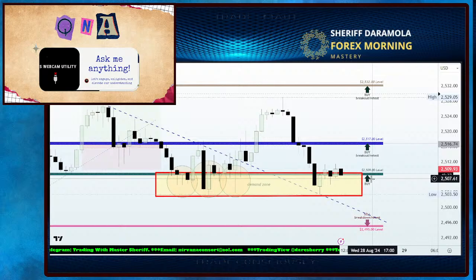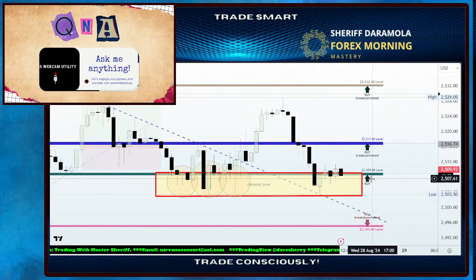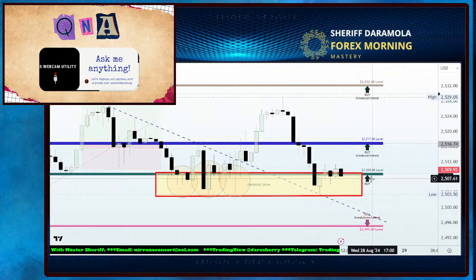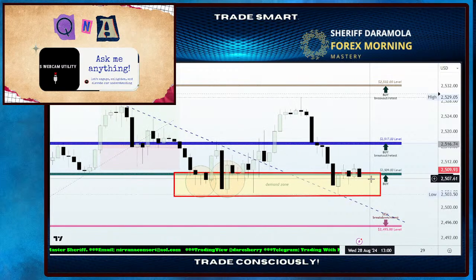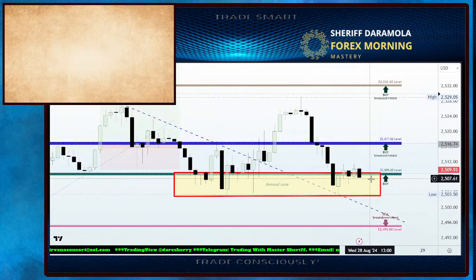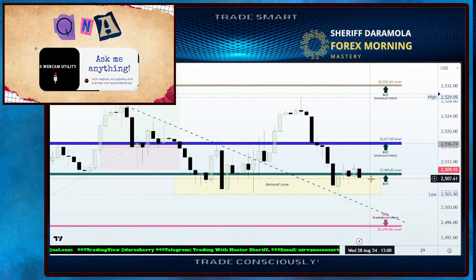As long as price is within this demand zone, you want to be looking out for patterns and structures that will support the idea of buying this asset. So looking at the breakout, is it a true breakout or a false breakout, doesn't really matter in this kind of situation. The most important thing is that price is within a demand zone, and when price is within a demand zone, all you want to be thinking of is how to buy and join the sentiment in the market from that area.